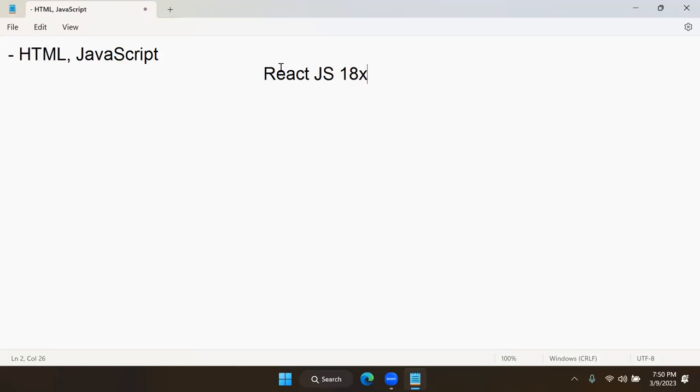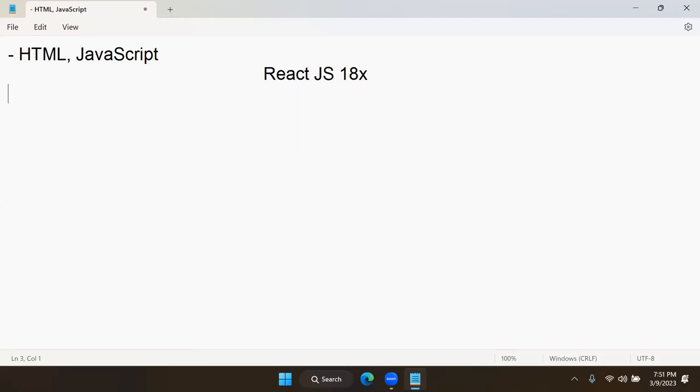Actually, React JS has a lot of versions. Currently, companies are not using all versions. React 18 is the latest version of React. Several companies are still using React versions lower than 18.